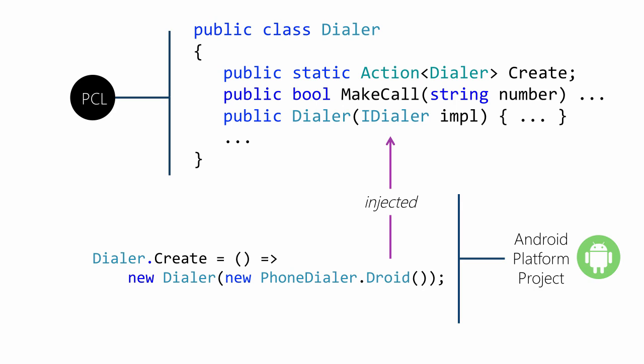We can also inject the implementation through a constructor. This is particularly useful if we have required things in our application that it cannot run without. In this case, the platform project instantiates the dialer class with all the required dependencies as part of a static factory method named create. We assign the delegate and the creator function as part of our platform project, and when the PCL invokes the delegate, it gets back a fully constructed dialer class, which then it can use to dial the phone. In this way, the majority of the dialer implementation is shared because it's defined in the PCL.